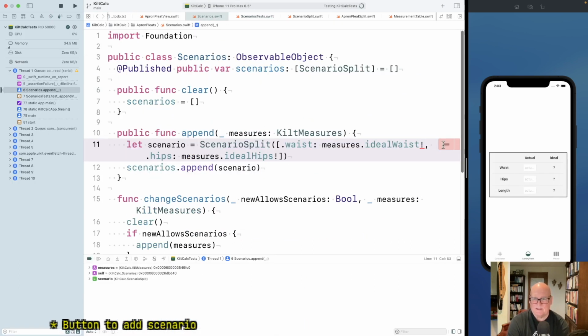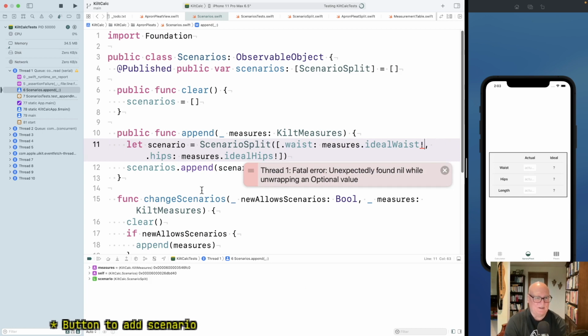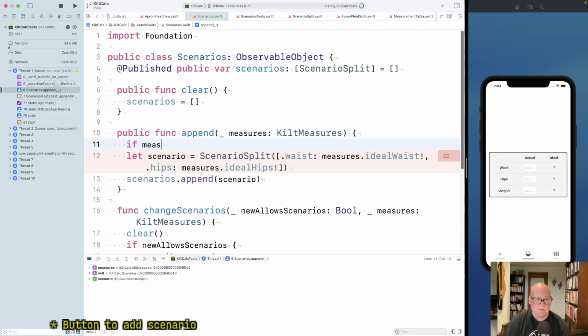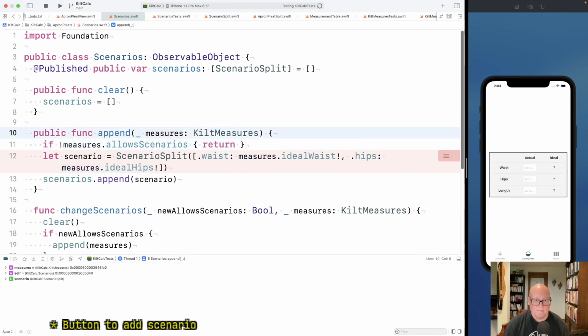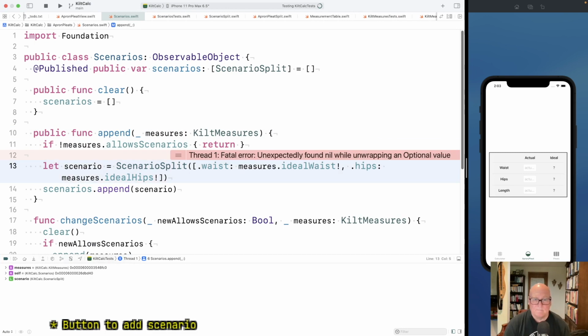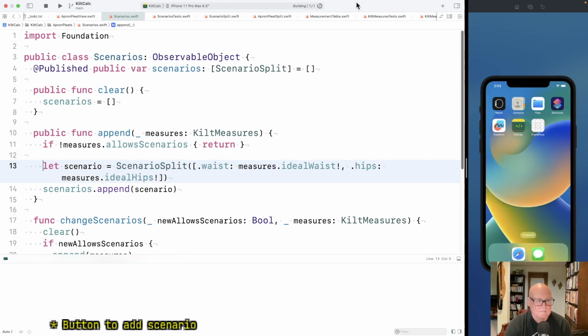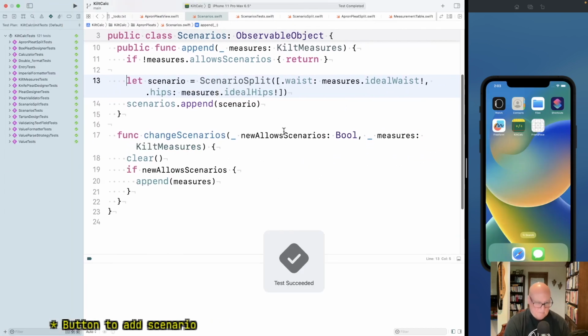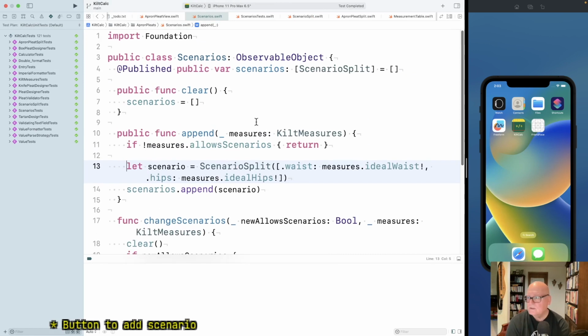Okay, yeah, that's what I expected, that we crash here because we don't have this. So I'm going to say if measures dot allows scenarios, if it doesn't, return. And then change scenarios we haven't tested yet. All right, I think that's a safety move.